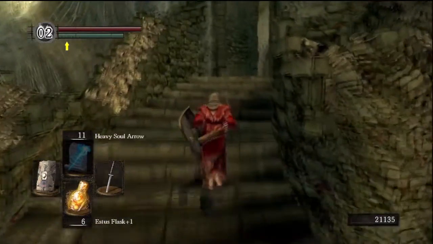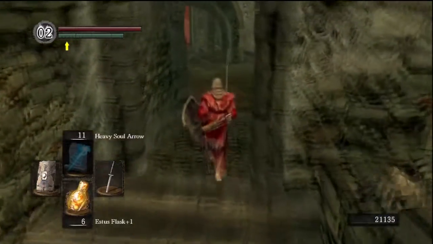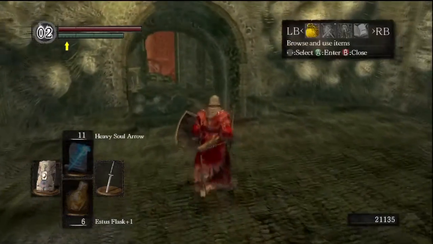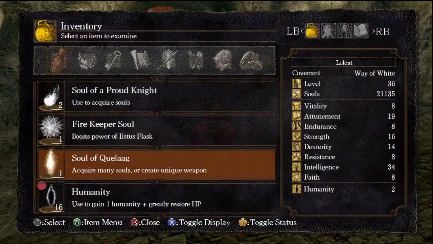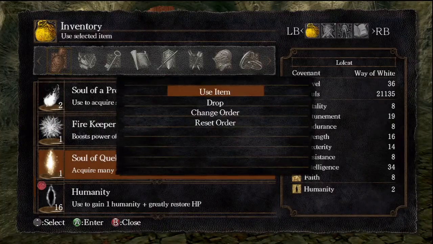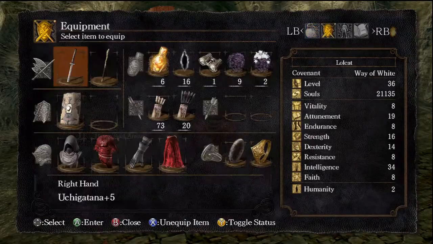But the soul of Quelaag is a boss soul, and you can use it. See, I can go into my menu right now and squish it like a normal soul item to get, I think, 8,000 souls for the soul of Quelaag. But that's definitely not worth it, except in very special circumstances. In general, just don't use boss souls as soul items.